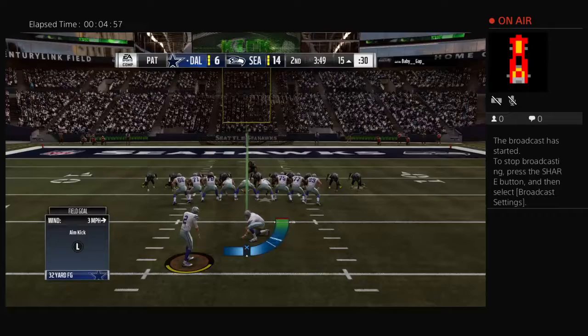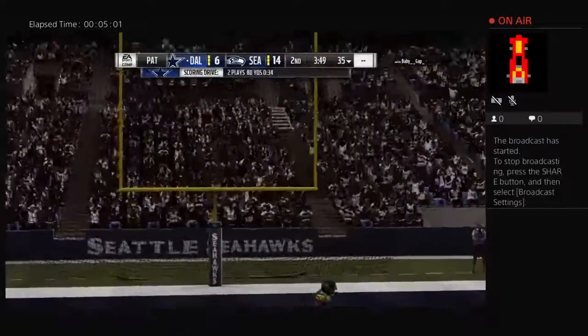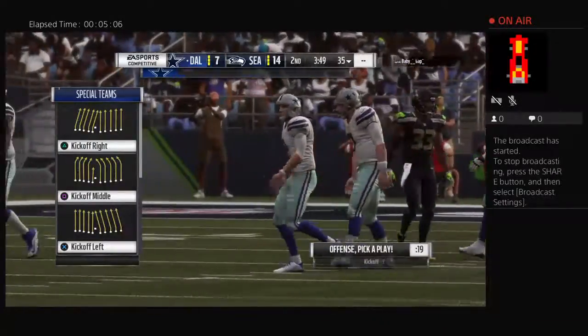Extra point attempt to come here. Extra point splits the uprights, and that'll make our score 14-7.